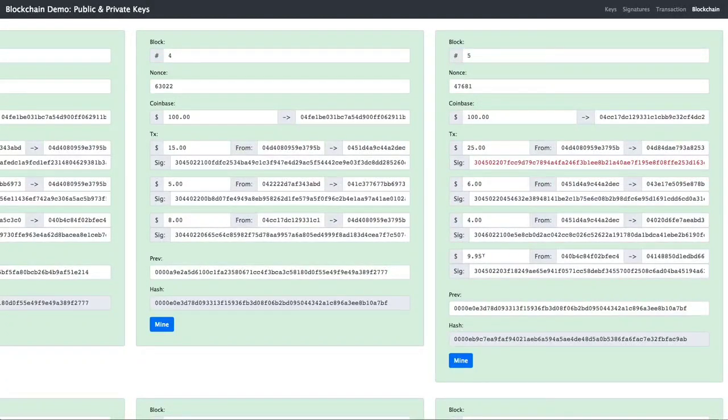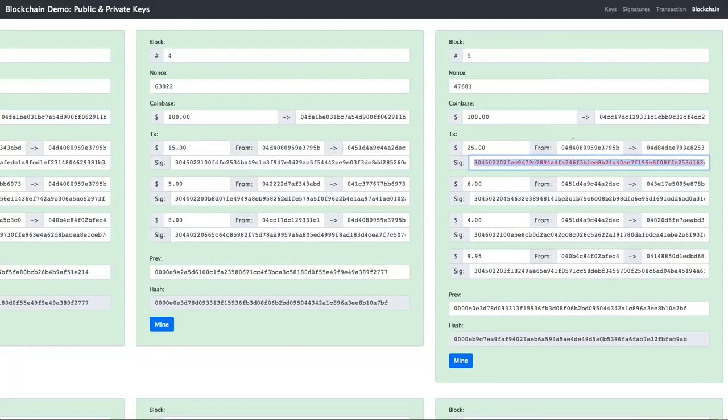And there we go. The signature, though, is still invalid because the miner doesn't have my private key. They only have my public key, so they can't come up with the right signature.